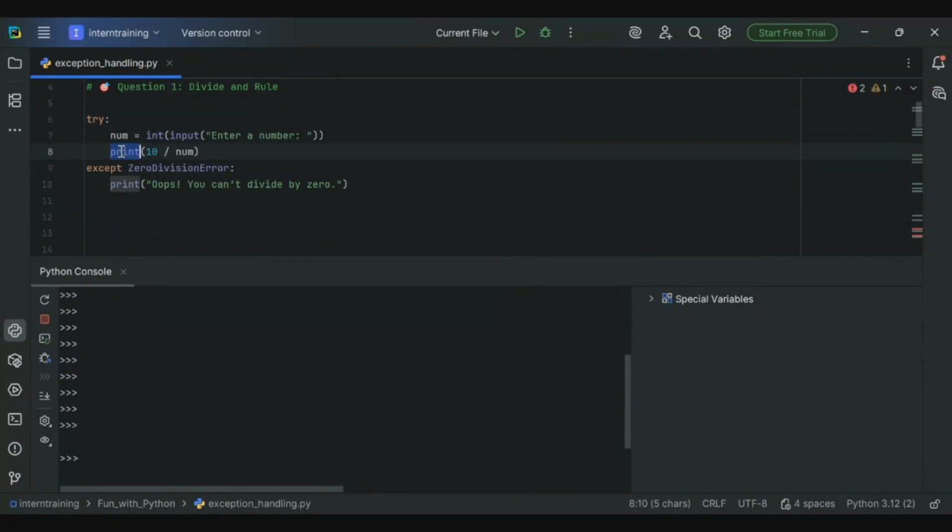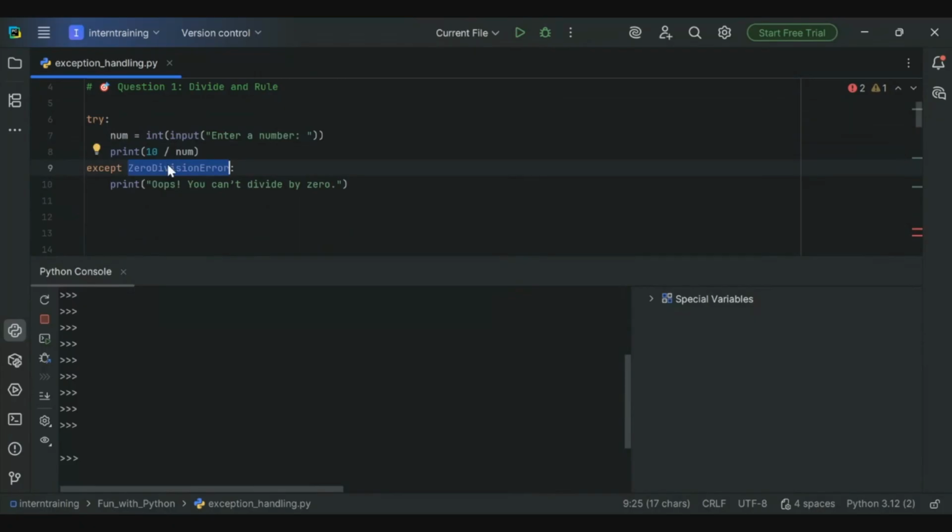And now we are trying to print 10 divided by this number. If we want to create this ZeroDivisionError, then definitely if we input the number as 0, this will come. Now we have only implemented this exception, which is ZeroDivisionError.